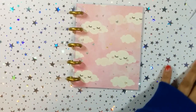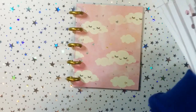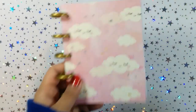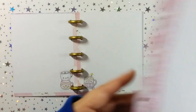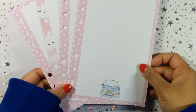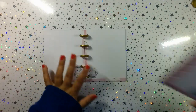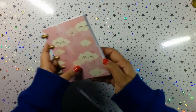All of this, I'm probably just going to recycle. And I definitely know I'm going to use it. My only thing is, if Happy Planner notes come to Toronto, I'll probably buy one of the little notebooks. But in the meantime, I think this is really cute, and it serves its purpose. I didn't want to cut out more paper, as you saw. I had a whole bunch in my hand, and then I said, no, let me just wait. So these pieces of paper I'm just going to hold on to, and if I do need more note pages, I will cut some more, but for the meantime, I think it does its purpose very well.